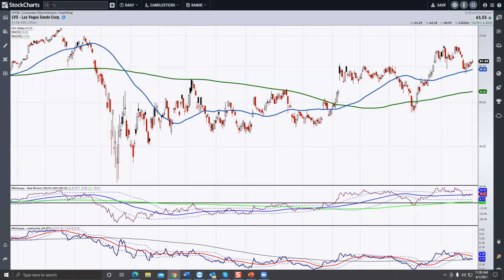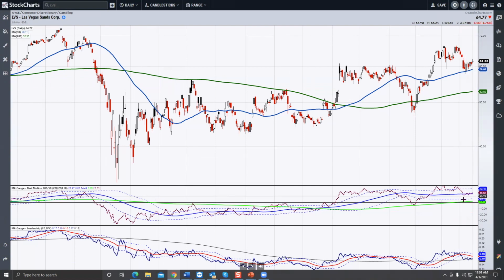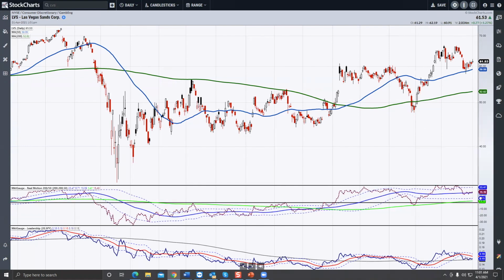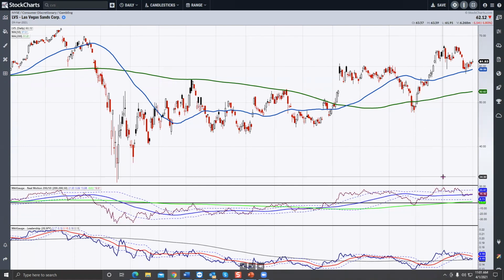This is Las Vegas Sands. Las Vegas Sands is also, since this little blip down here, been above the baseline, right? You can see that it's been up and down around the Bollinger Band, but it's sitting right here on the 50-day moving average. So we don't really have much of a divergence. What we have here is a confirmation that even though this broke down briefly under the 50, this held the 50.